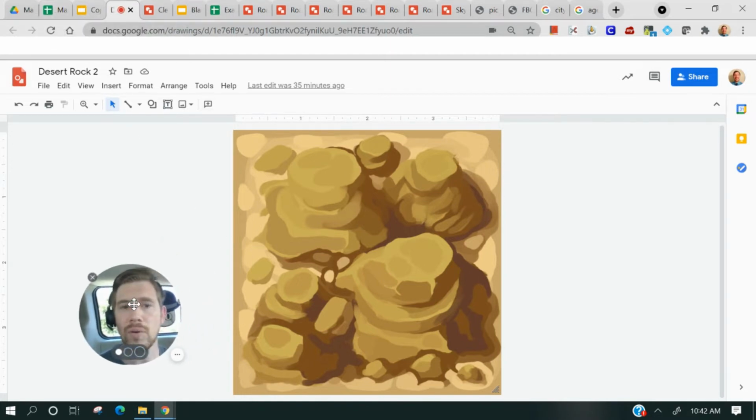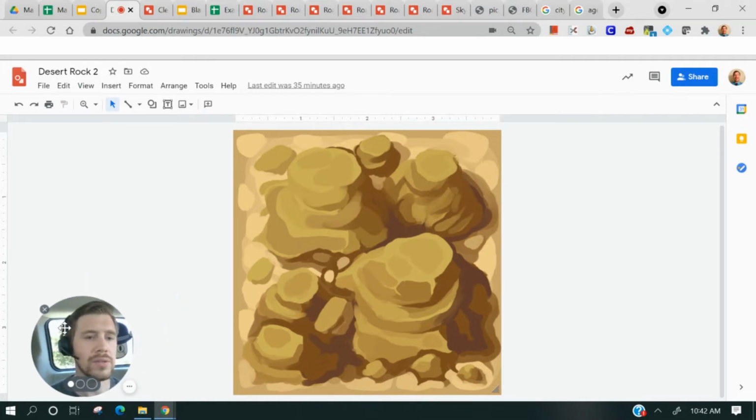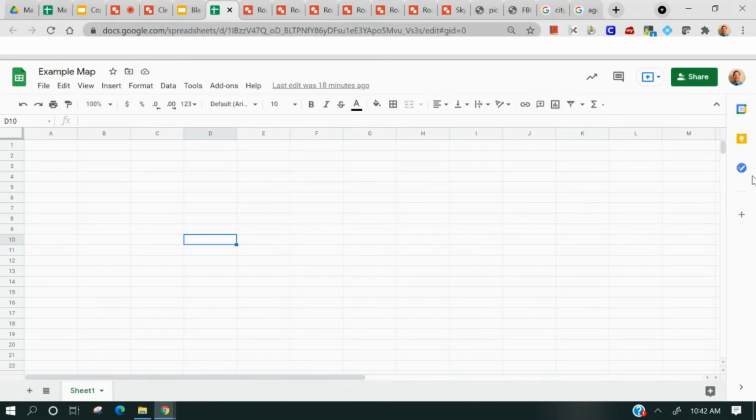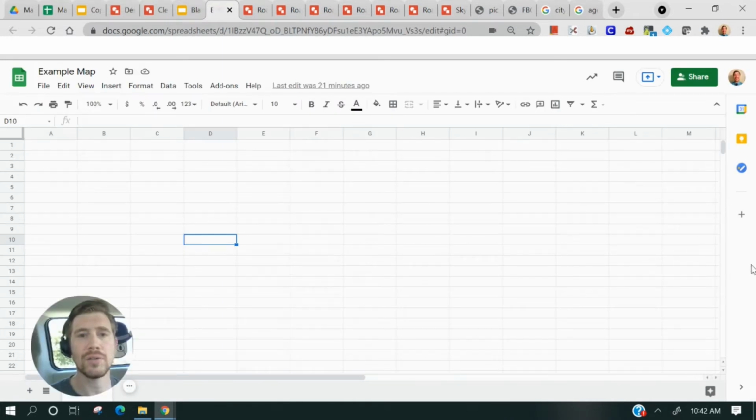Now, I know a lot of you are not going to be able to use the EMC2 resources if you're not a member of that site. So what I wanted to do was take a few minutes today and show how you could maybe use a similar methodology and create a map on your own, even without that resource. So we're going to go ahead and start here with a blank Google Sheet.